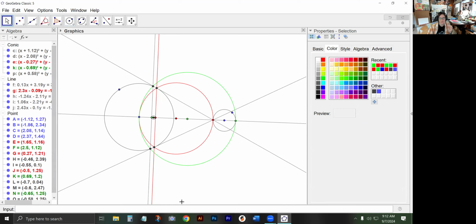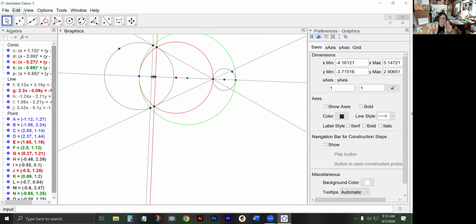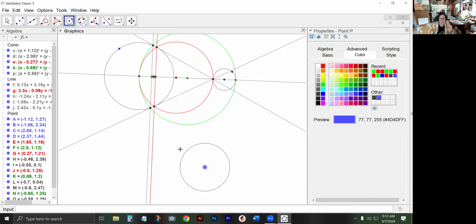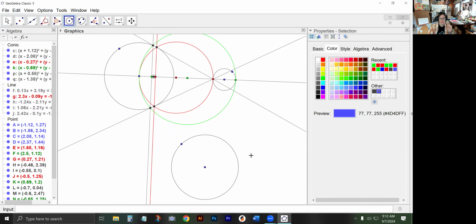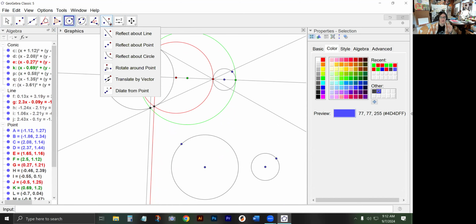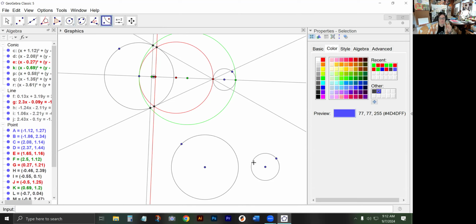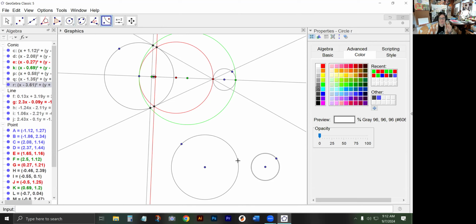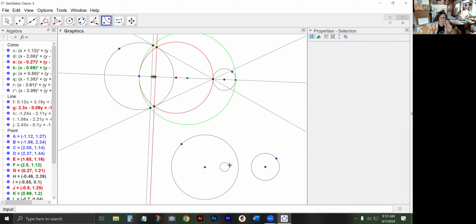Now below this, I'm going to show you how we do this a lot simpler in GeoGebra. Here's a circle, here's a circle. Under reflect about line, there's reflect about circle, and I can just click on this circle and then click on this circle, and it finds the inverse of that circle.